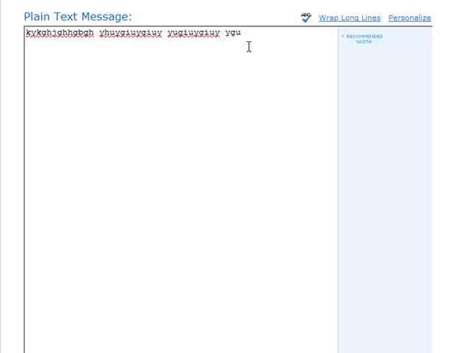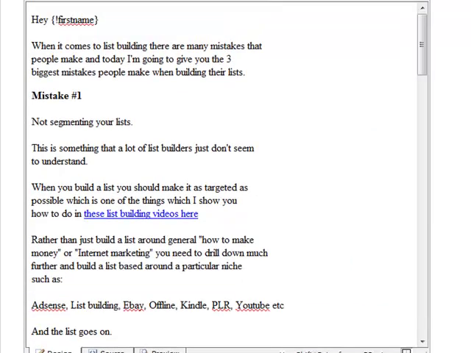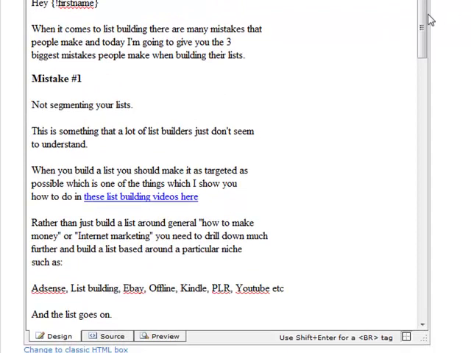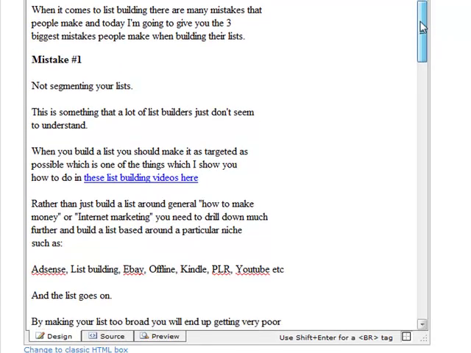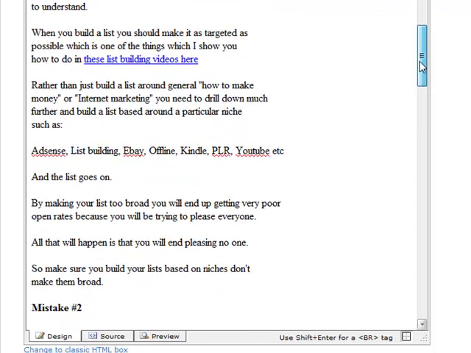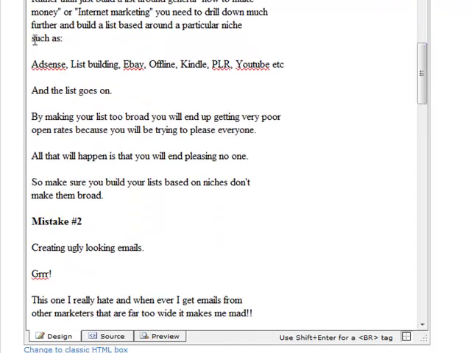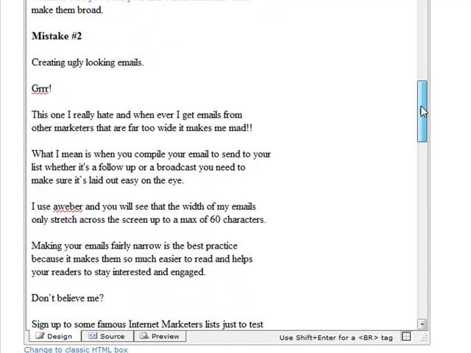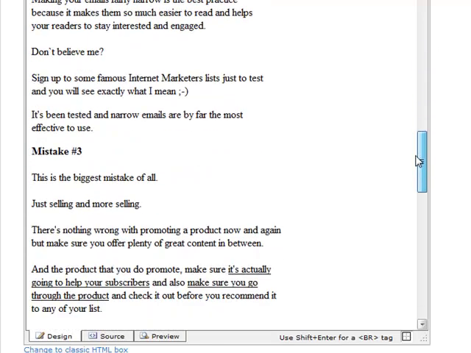So tip number 3 is to use short, snappy paragraphs as well. So if we go back up to my message here, you'll see that the paragraphs in this message are fairly short. I've got 3 lines there, 3 lines there, 3 lines there with an extra couple of words at the end there, and 3 lines is the most that I go into by the looks of it.